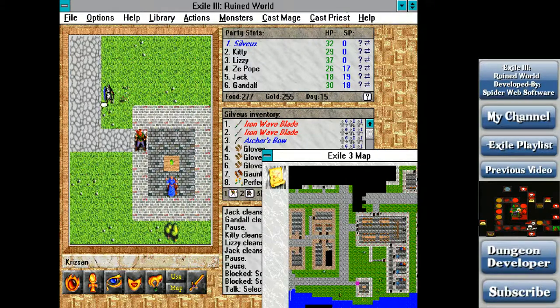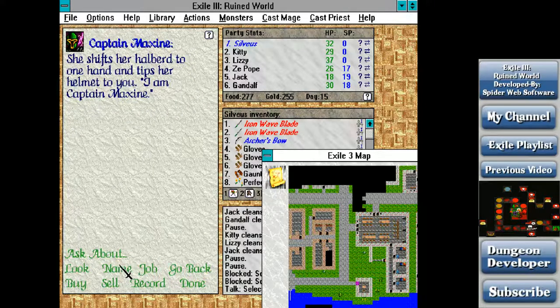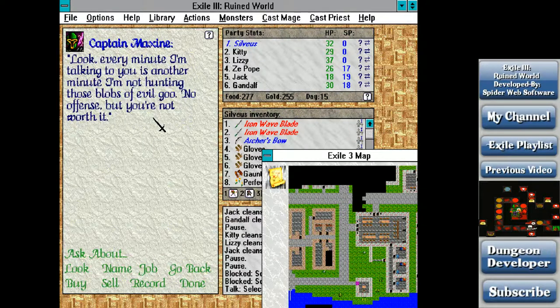Ooh, let's talk to this person while we're at it. The woman hefts a large halberd around with her. Both her weapon and her breastplate have tiny spots of dried slime on them. She shifts her halberd to one hand and tips her helmet to you. I'm Captain Maxine. She shrugs her shoulders briskly. Can't talk long. Have work to do. I look after the garrison and the city hall. Plenty to do, what with the slime invasion. Look, every minute I'm talking to you is another minute I'm not hunting those blobs of evil goo. No offense, but you're not worth it.